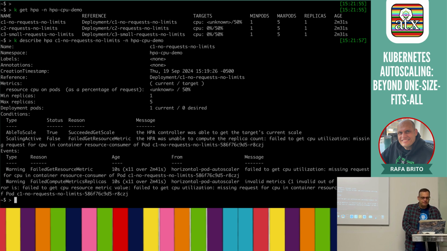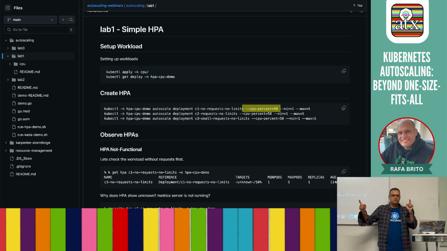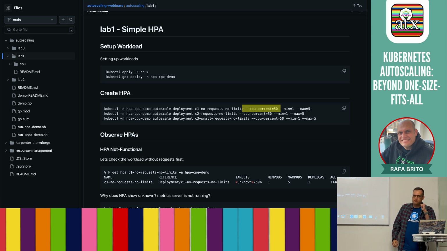Because the HPA, the way they create this HPA, I gave some parameters here. I'm gonna scale with CPU. If it's more than 50%, then it scales with the minimum 1, maximum 5. And where this 50% came from, mostly out of my ass. That's how people do. Like, I don't know. Right? That's life. Who never? So I put 50, and then 50 of what? Of the CPU request. Right, very good.